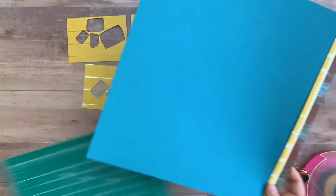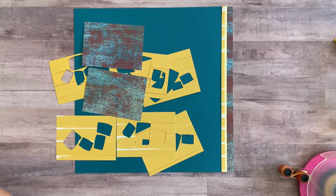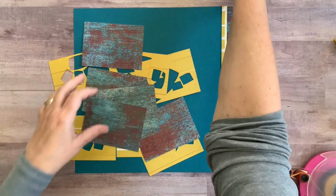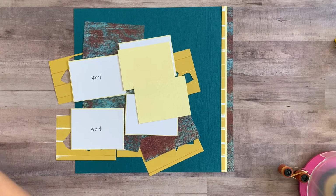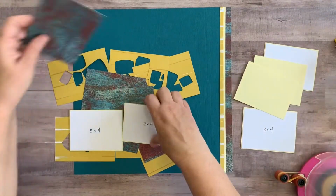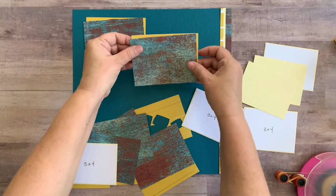And then I'm going to grab this page that we started and continue working on it. So what this page is, these, and then you've got these rectangles. There's 6 of these. And you're going to start piling up these along with your 4 matted 3x4 photos and these 2 yellow cardstock pieces. So I piled the yellow in the very back, and then I topped it with this rust oxidation paper for every single one here.